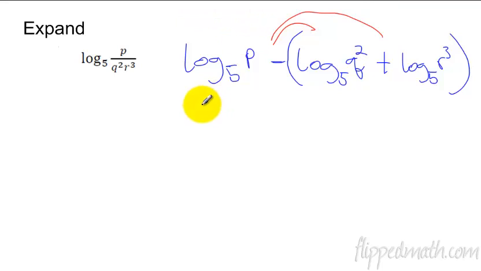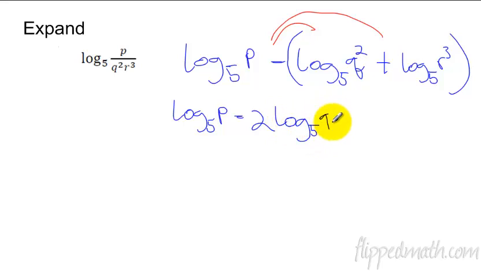And so it's actually this negative here will distribute and goes to both these logarithm terms. And so our final answer then would be log base 5 of p when we're expanding it, minus the power comes to the front. Remember that power becomes like a coefficient. Log base 5 of q, minus, it's minus here, not plus, because both of these were in the denominator. We're going to subtract them both. So, in other words, the negative distributes to both.